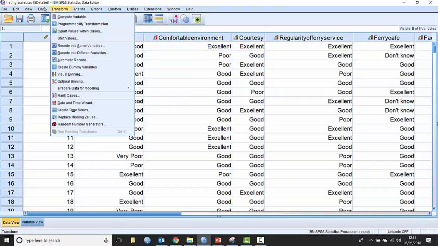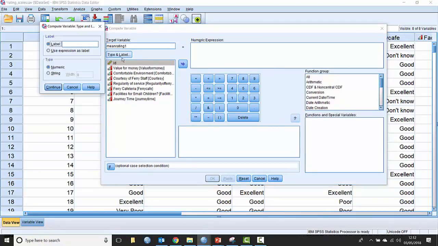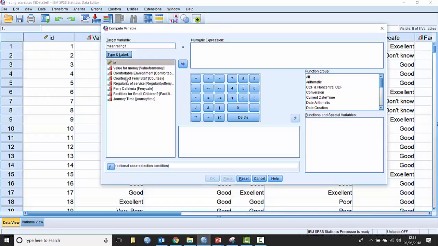So to do that, we can go to the transform compute variable procedure, and we can create a new variable. We can ask it to create a target variable called mean rating. I'm going to call it mean rating 1, and I'll give it a label. I'll just call it average rating score, and then all I've got to do is add all of the variables up just using the plus symbol here.